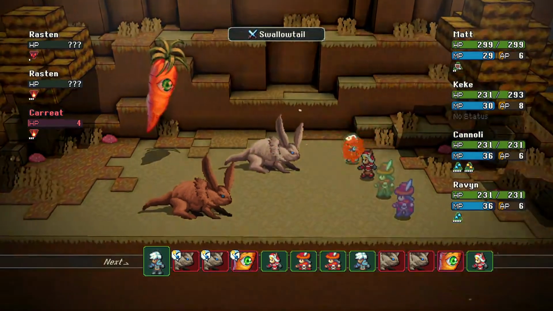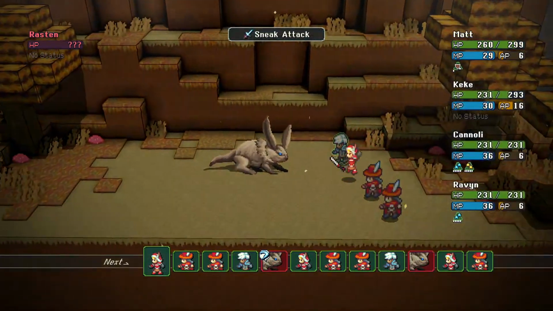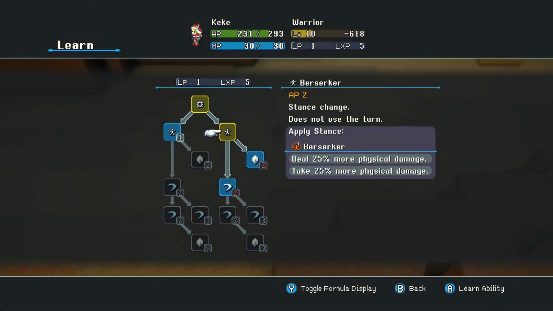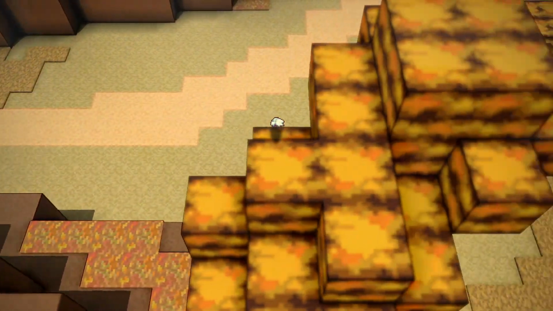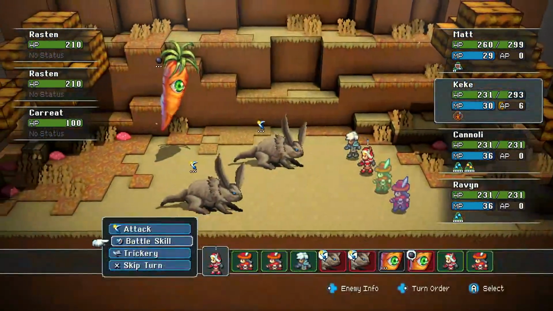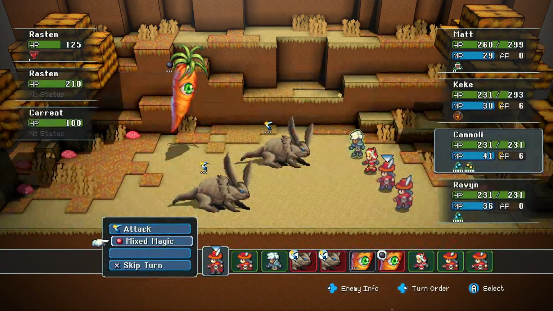And now we go with Swallowtail that hits all 3 enemies. That also doubles as an AoE taunt. And we got a couple of rabbit claws in the process. Okay, so we learn Berserker Stance. Basically 25% more damage, don't get hit. Whoops. That's not going to be enough.